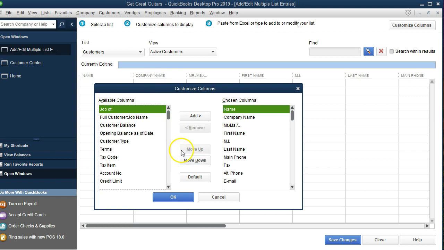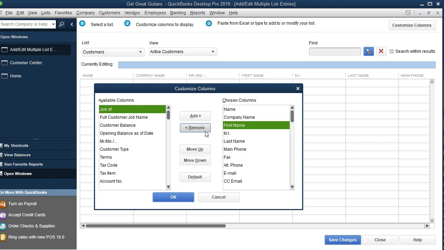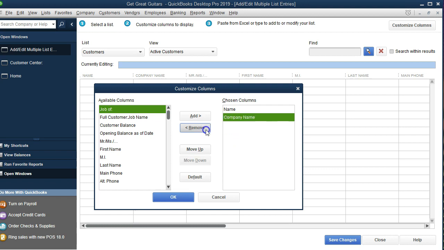Okay, so we're going to keep this very minimal, just to enter the minimal information we will need for our data here. So I want to keep the name, of course. That's pretty necessary. We want to have the company name, and then I'm not going to put the Mr. or Mrs., so I'm going to remove this. The first name, I'm going to remove that. Middle initial, remove that. Last name, remove that. Main phone number, remove. Fax, remove. Again, this is all good information if we have it and want to enter all of it as we go, but we're here just going to enter the essentials. So I'm going to remove that. Email, we're going to remove that. We're going to remove the CC, the bill 1, bill 2, 3, 4, and 5.